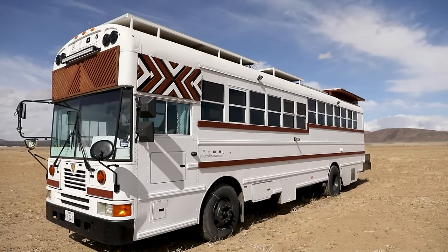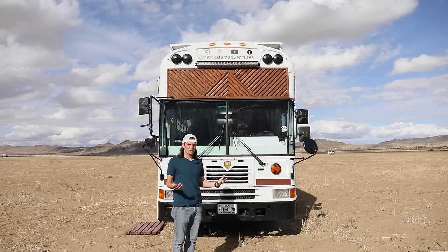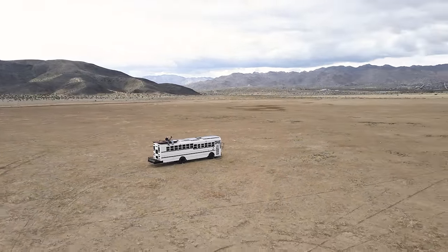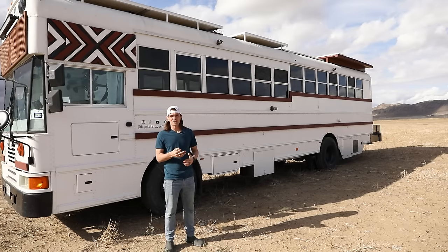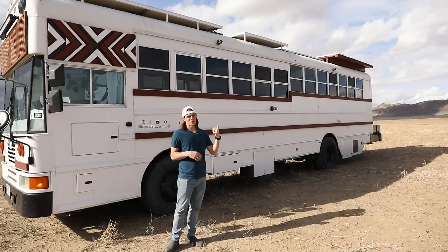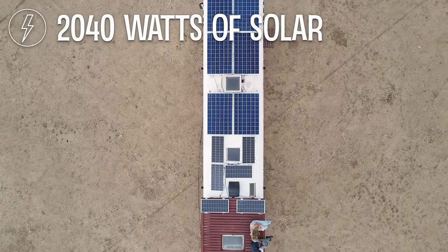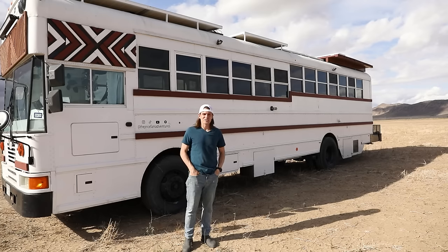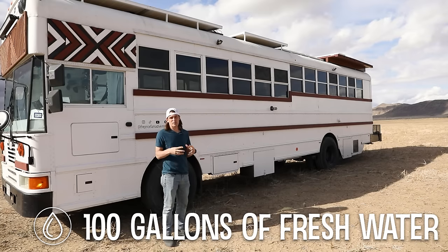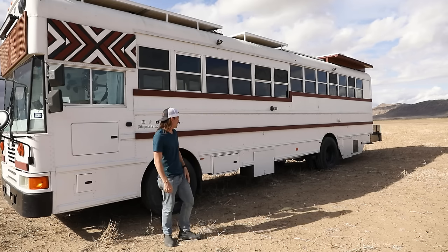One of our favorite parts about our bus is that it has a DT466 engine that's gotten us here today. We've been traveling and probably gone over 10,000 miles now. Of course it's an old school bus, so we'll have issues every once in a while — it just takes a little hands-on work to keep it in top shape. Our bus is run by three 200 amp-hour lithium batteries, giving us 600 amp-hours of lithium power, and we charge that with solar on the roof. We now have 2,040 watts of solar with that battery bank, which keeps us going pretty well. We have 100 gallons of fresh water, two gray water tanks totaling about 86 gallons, and because of our composting toilet, we don't need a black water tank at all.